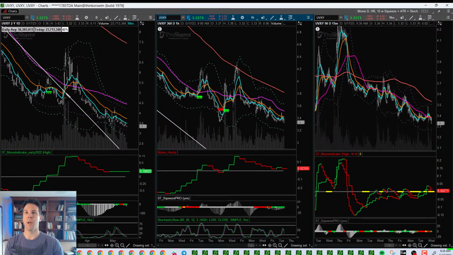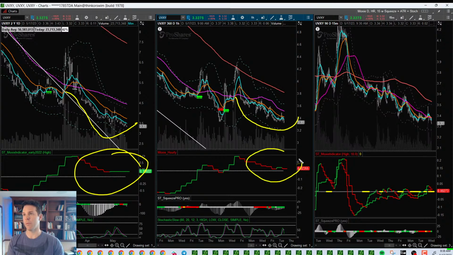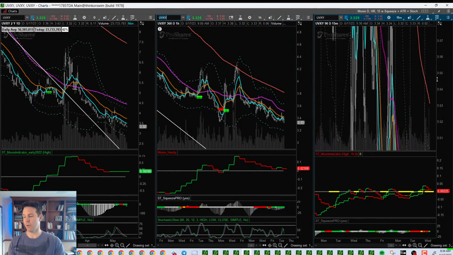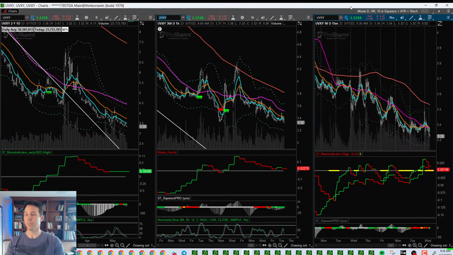The other thing we've been kind of pointing out here is we've had a potential trampoline move on the daily time frame, and we have another potential trampoline move here on the hourly time frame. And then as the 15-minute has been going down, the Moxie indicator has been trending up. So again, feels like it's locked and loaded if it wanted to move up, but nothing's triggered it yet. Even here on the 15-minute time frame, we saw yesterday there was a little blip over the 15-minute 50, but again, nothing's holding yet.